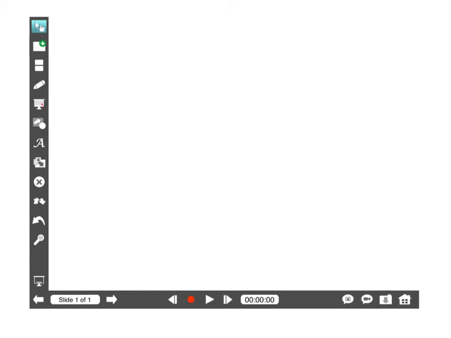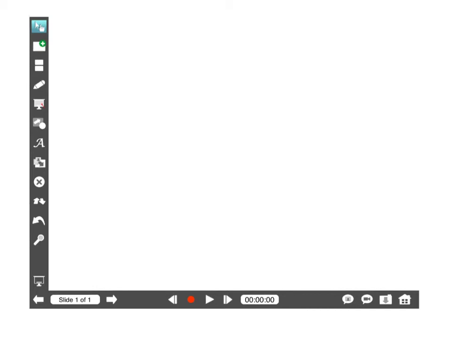Once you add a slide to your project, this is what it looks like. This is a picture of the tools. Up in the top left, we have the hand tool that's on it. Once you click on that to turn off another feature, or you can click on the feature again and turn it off.